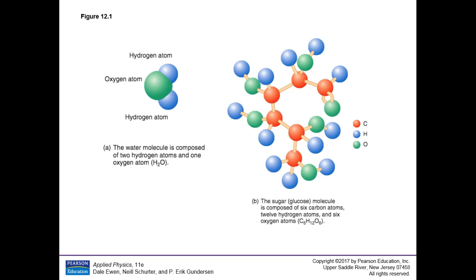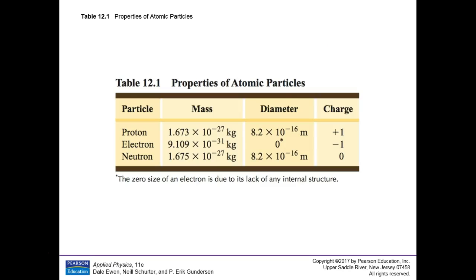And they show in the book the properties. Let's see if they show this. Yeah, there it is. Look at the mass. The mass of a proton is 1.673 times 10 to the minus 27 kilograms. That sounds like a pretty small number, and it is. And the neutron's just a tiny amount more massive than a proton. About the same size, but a little more massive. 1.675 rather than 1.673. All the rest of it's the same.